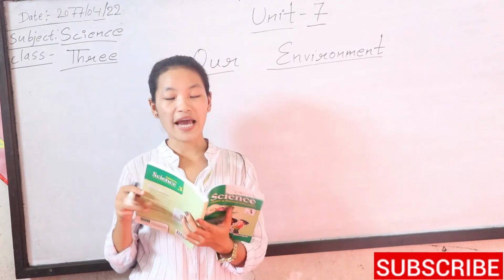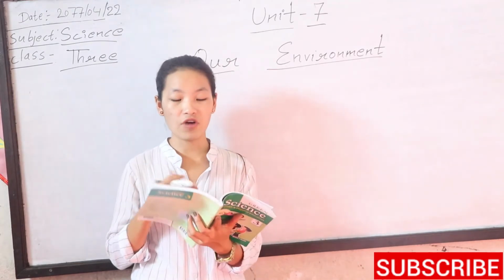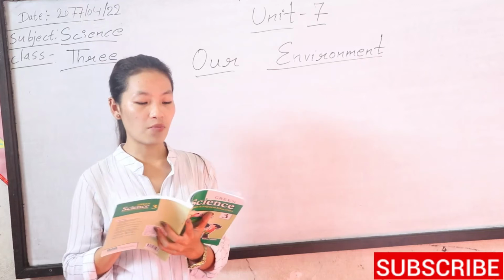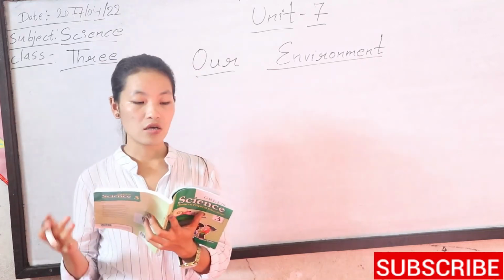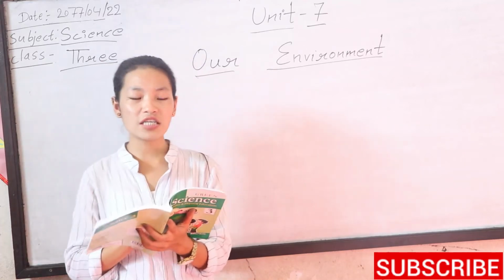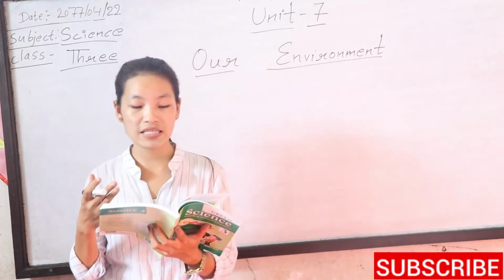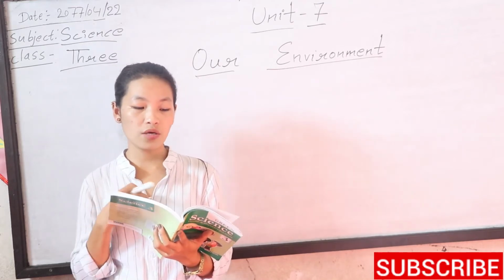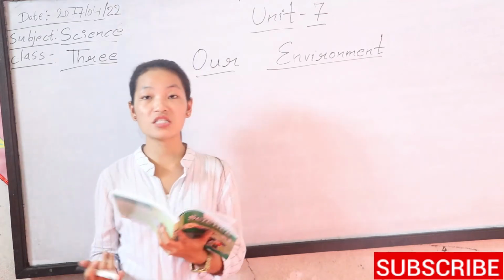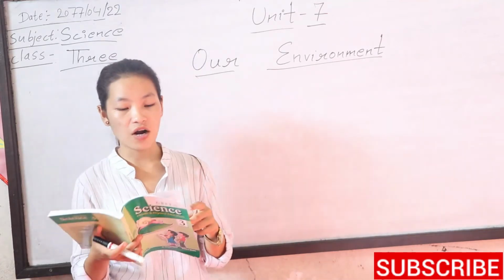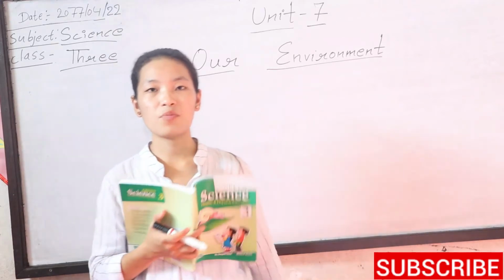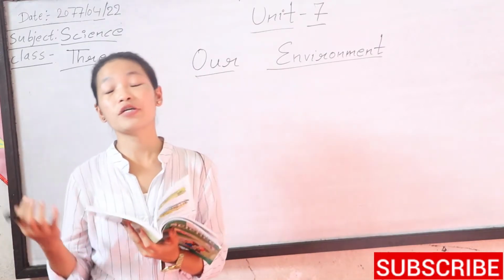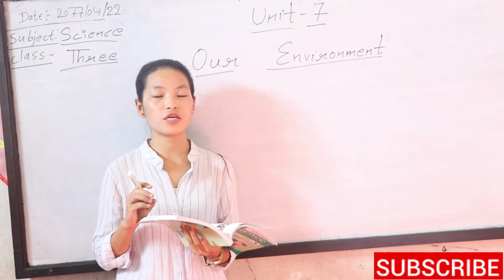Various types of germs and insects grow and reproduce in a dirty environment. So we get infected with various diseases in a dirty environment. Therefore, we should keep our environment clean. In a dirty environment, germs and insects reproduce, and from there we may be infected with various kinds of diseases. So to stay away from various diseases, first of all we have to keep our surroundings neat and clean.